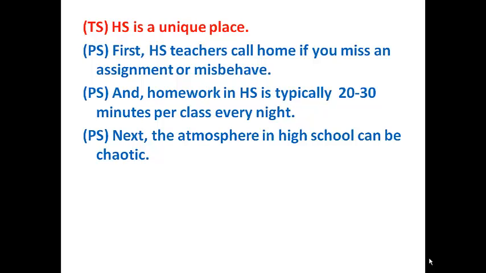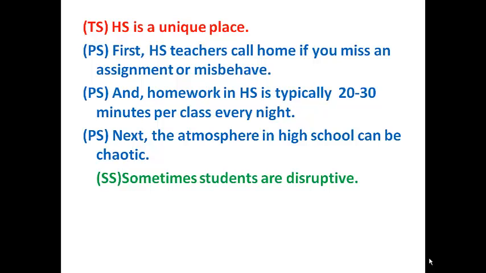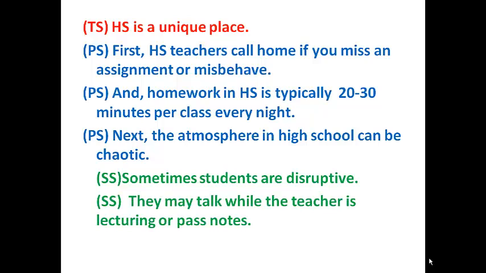Next, the atmosphere in high school can be chaotic. I'm going to add secondary support to explain what a chaotic atmosphere is like. Sometimes students are disruptive. They may talk while the teacher is lecturing or pass notes. So after you have your topic sentence, your primary support and secondary support, you'd conclude with your conclusion sentence. This is what high school is like.